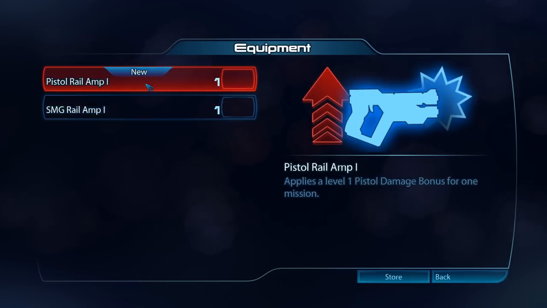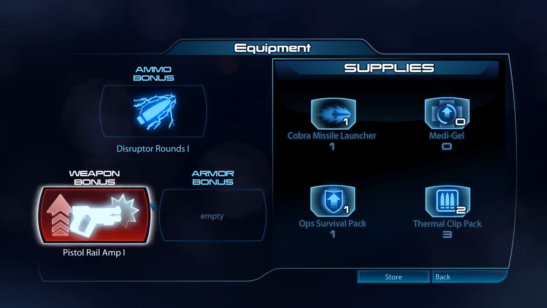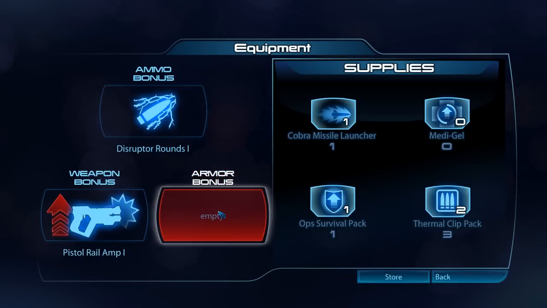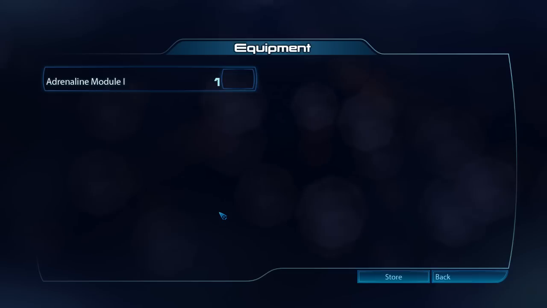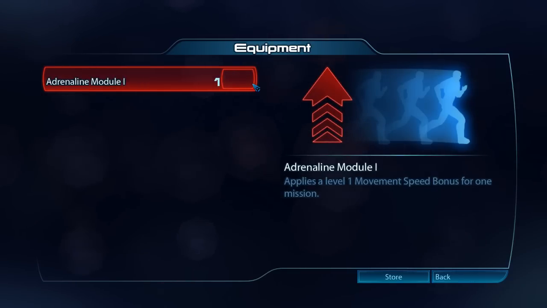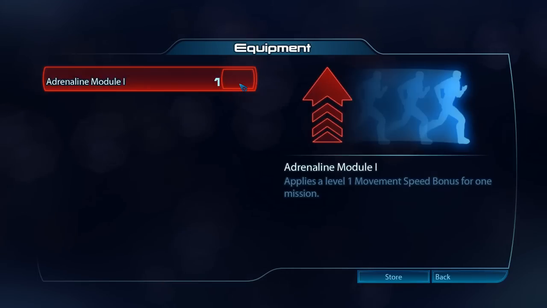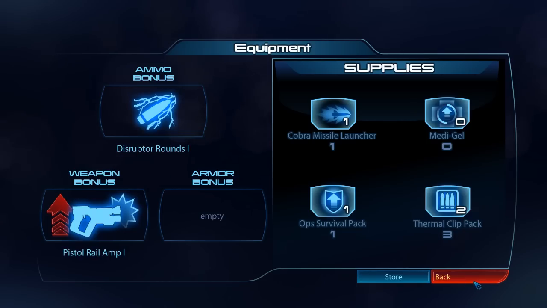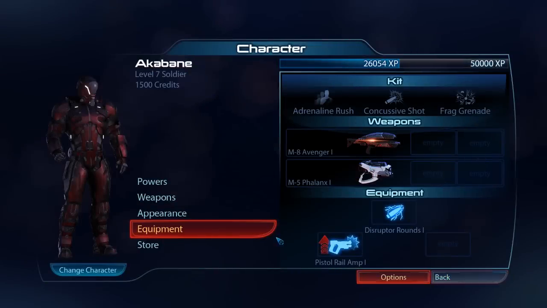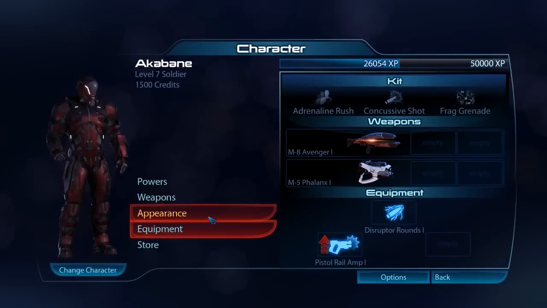And you can also get one for your submachine gun. And you know what? I will equip this. This also applies for just one mission, and I'll go back. So now my pistols will be more awesome, of course. And we can also go to our armor bonus as well. And we can go to our adrenaline module, which applies 1 movement speed bonus for 1 mission, which is level 1 movement speed. So obviously you can get level 2 and 3 and all that stuff. I won't equip that one because I'm going to save that one for when I play seriously. That'll be pretty good. So that is your equipment.